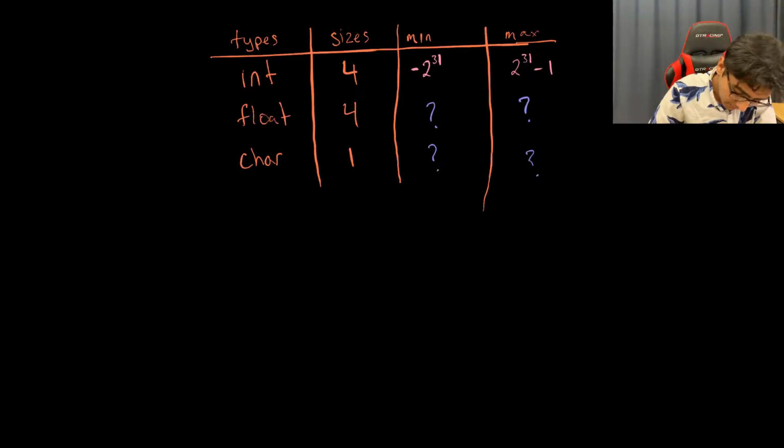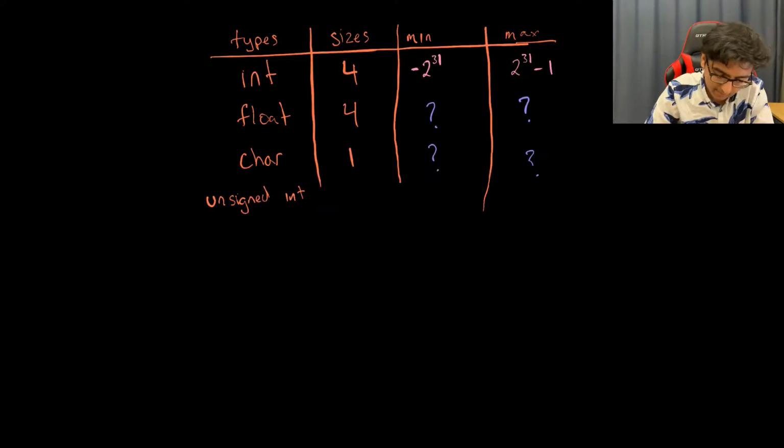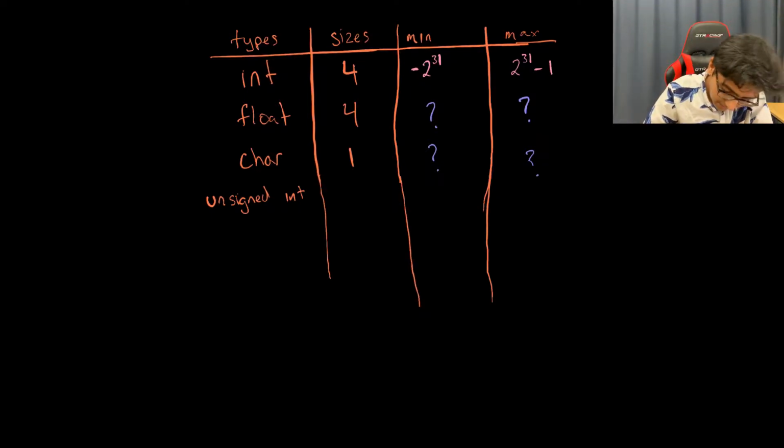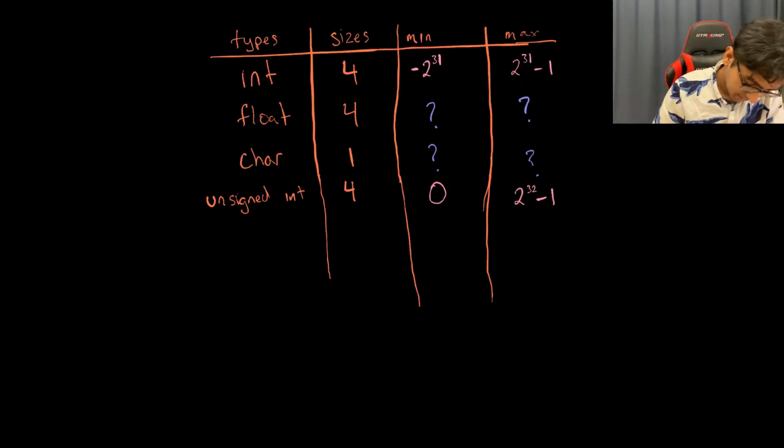In addition, I recently introduced a new type, which is called unsigned integer. Notice there is a space between unsigned and int. However, the computer knows that if you've put unsigned, it applies only to the thing right after it. And the size of an unsigned integer is going to be exactly 4 as well. The minimum value will end up being 0, and the maximum value is going to be 2 to the power 32 minus 1. Another type we have available to us is going to be the type bool.